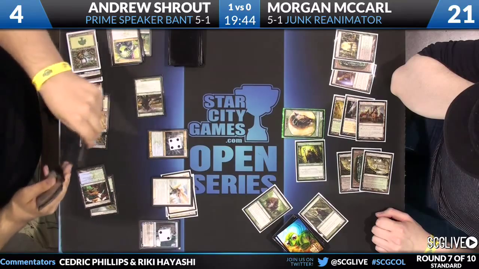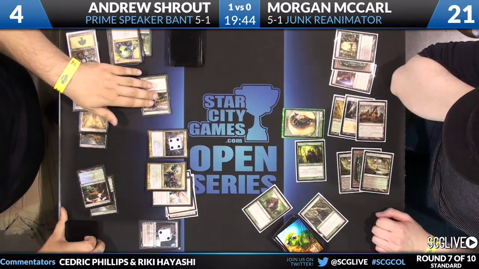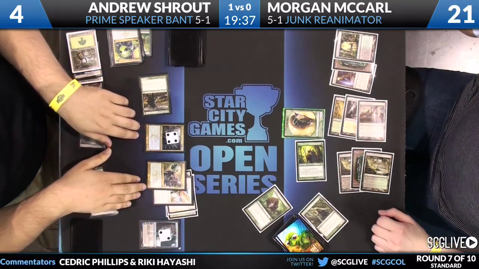3 mana. He's probably going to accelerate here? No, Smiter. Yeah, he got the Smiter back when McCarl's Angel of Serenity went away.